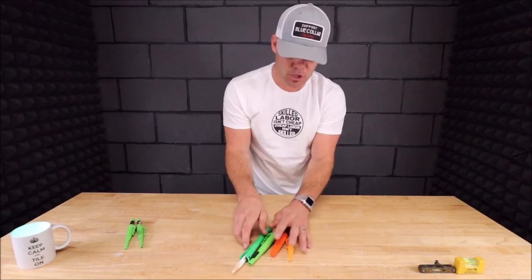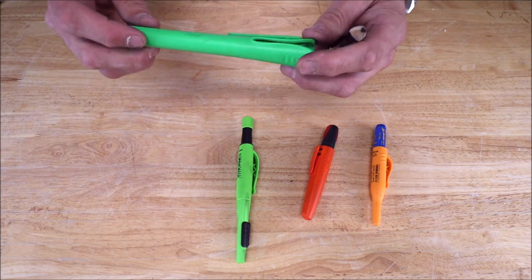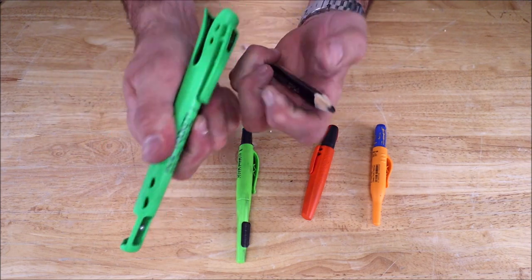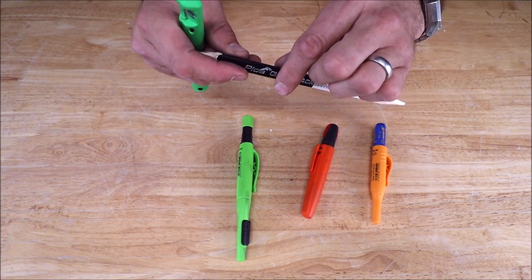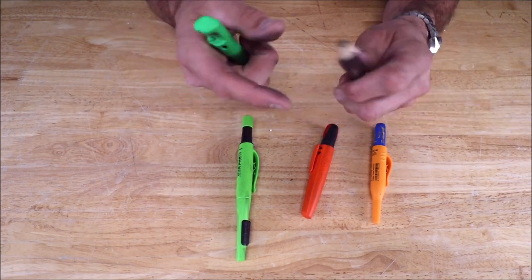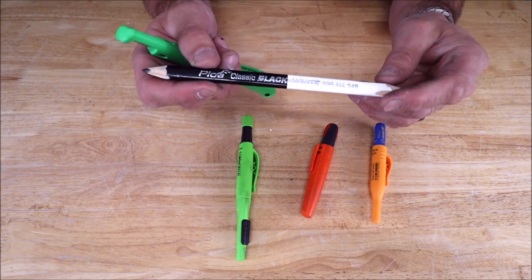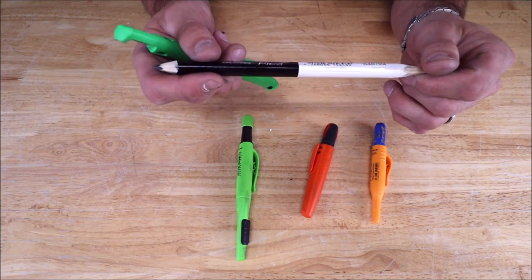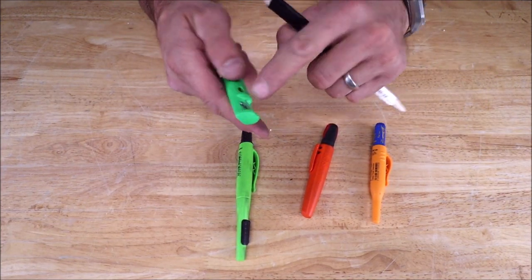PICA, some of the best marking tools on the market right now. So we have four different types of marking tools here to review. We will start with the big boy here, your PICA Pocket. Includes your double-sided pencil, quiver, sharpener with a clip. Here is your black half, thick, high-quality universal graphite. And then you have your white half, high-quality universal colored white, for marking on all glossy surfaces, like metal, glass, plastic, tiles, ceramic, porcelain, laminate, even on wet surfaces. And again, you have your built-in sharpener here.